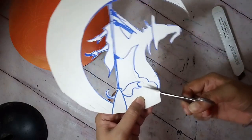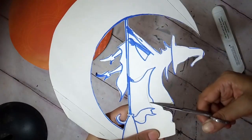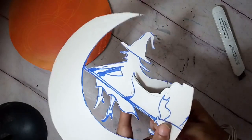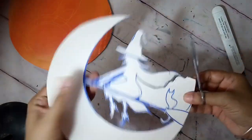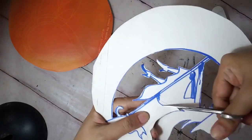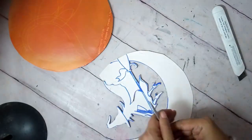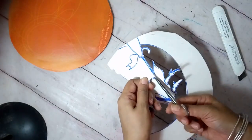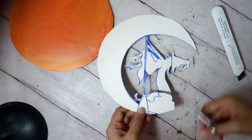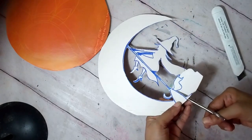The reason I'm sharing this whole tedious process of drawing and cutting is because there might be many people like me who don't have a Cricut or anything fancy, and you might think it's just not possible. Everything is possible. If you have the desire to make this, there's nothing that can stop you from crafting. It takes a little effort, patience, and hard work, but you can absolutely do this. Don't try to do everything in one go — take your time and do the details step by step.